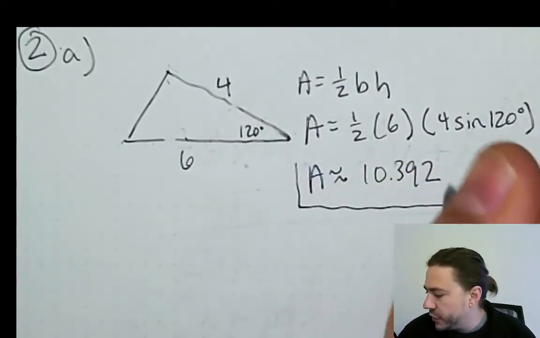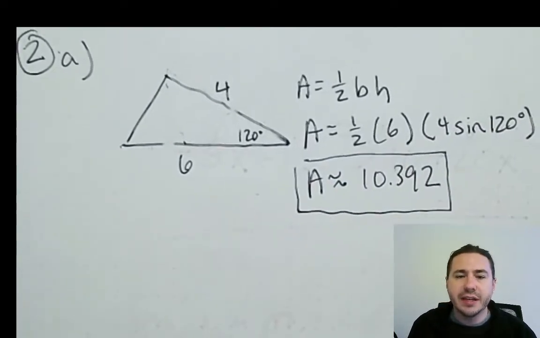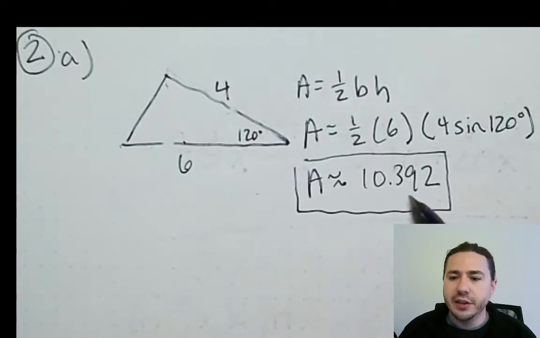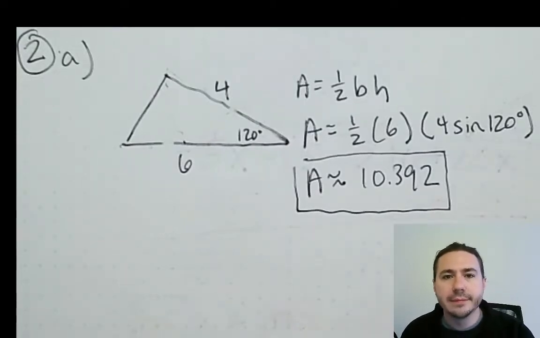The reason I'm going 3 decimal places here is just because on the AP test next year when you take calculus or statistics, they require up to 3 decimal places. So as I put this in the calculator, I really just need those first 3 numbers. So that's A. Let's take a look at B.